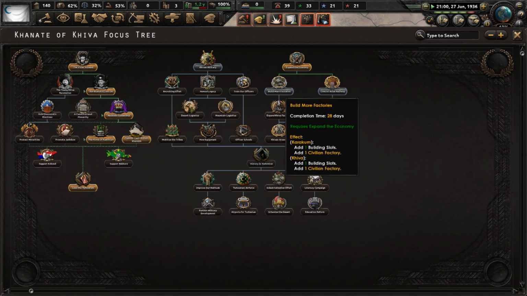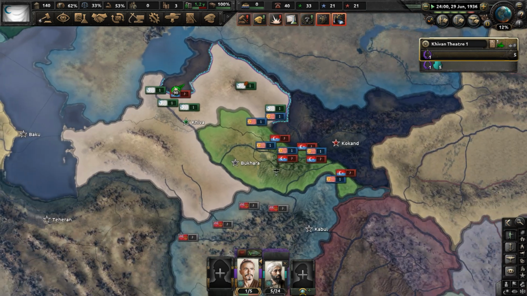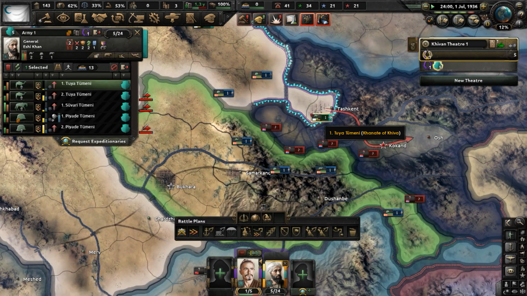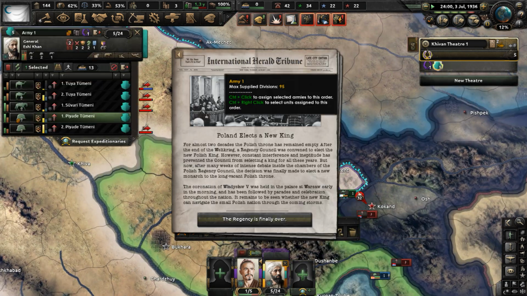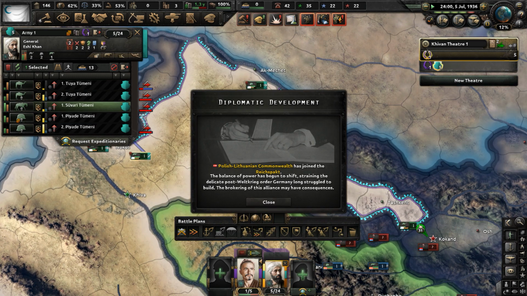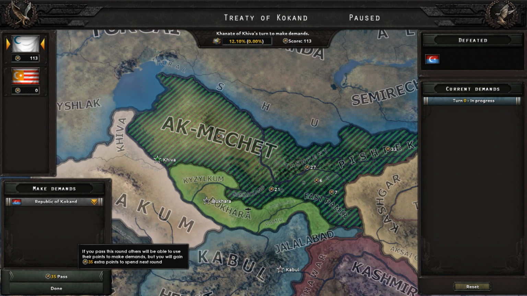Expand the economy is done. Let's now complete Khivan military. That will take 28 days. Just go marching in here, get all that done. Yes, Tashkent has fallen. Get to Kokand now. Go. Capture that city on the border. Poland elects a new king. Interesting. We just got to win this war. The Polish-Lithuanian Commonwealth joins the Reichspakt. What in the world happened there?